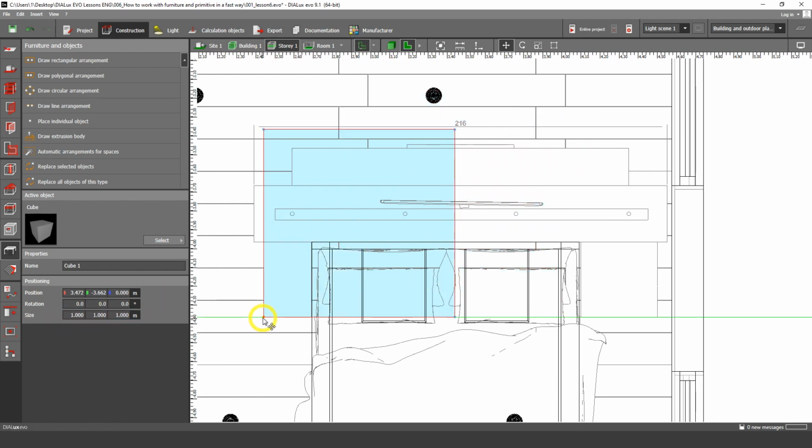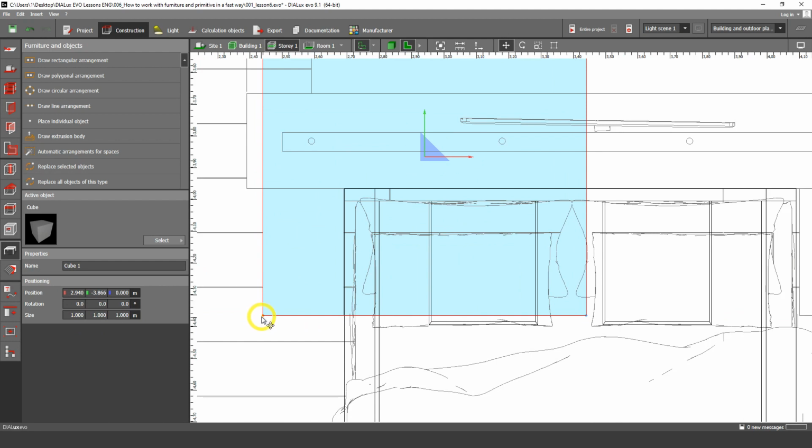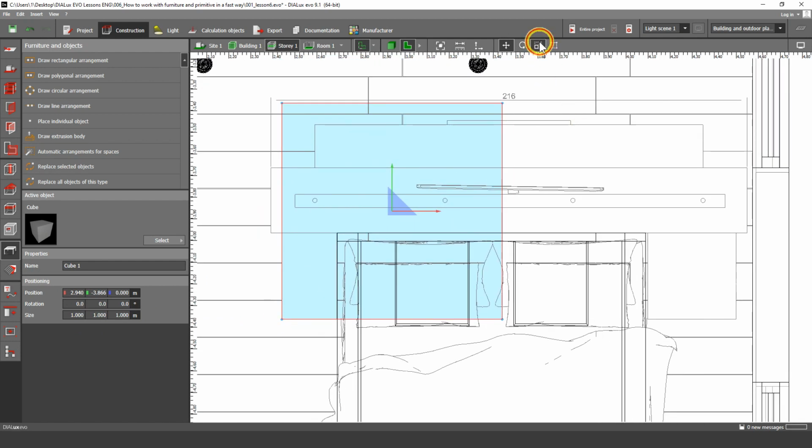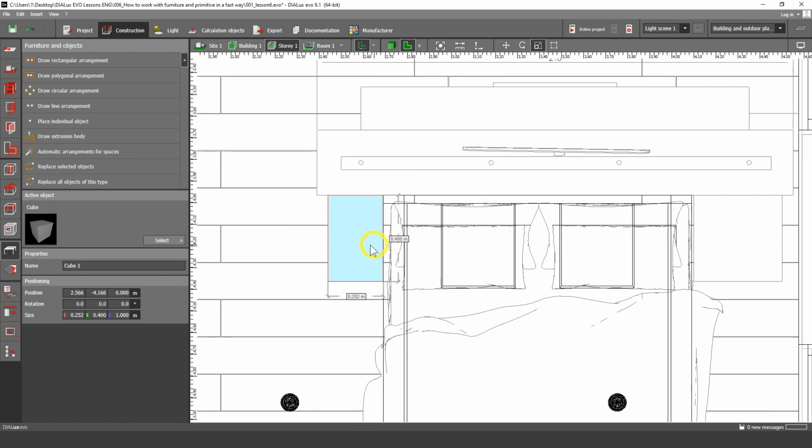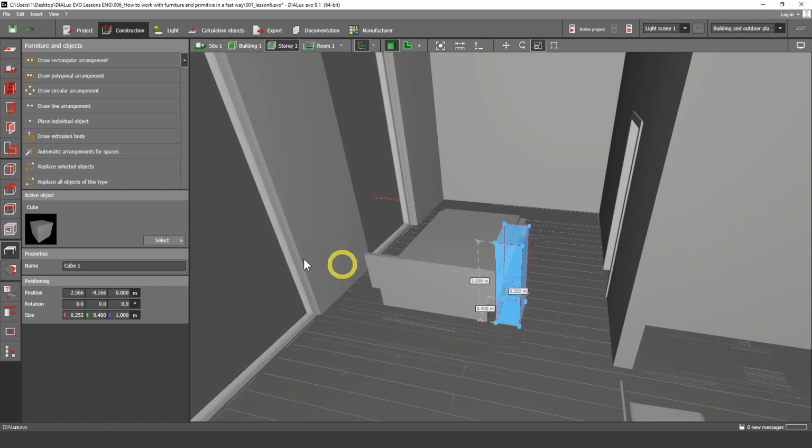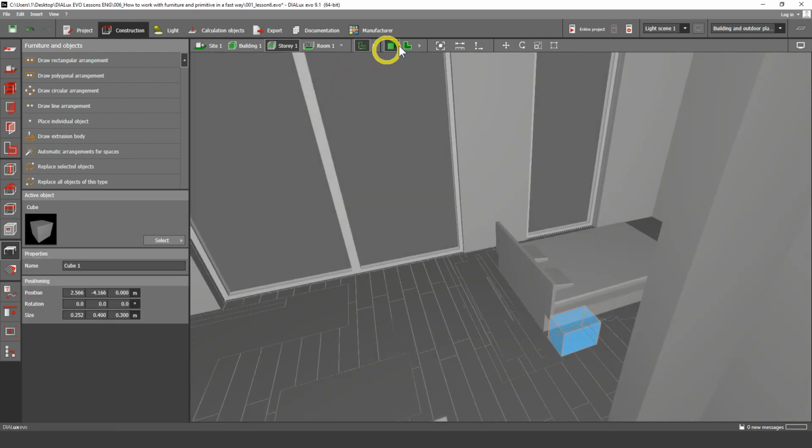So I can move it here using this left corner, and using the scale tool I can scale it to my shelf size. Okay, so I have this shelf, and this size I can change manually. So let's put here 0.3, enter. So I have here shelf.